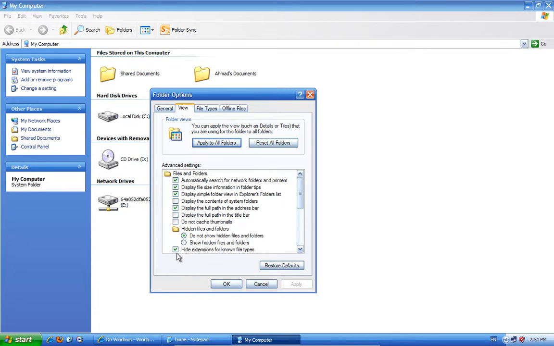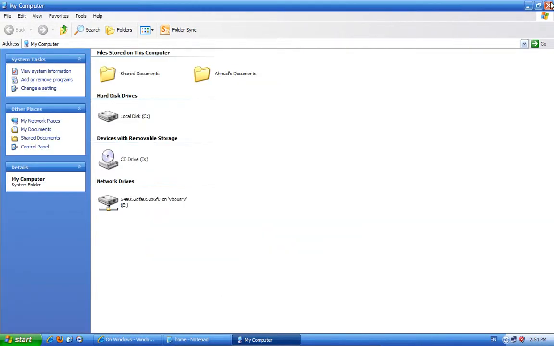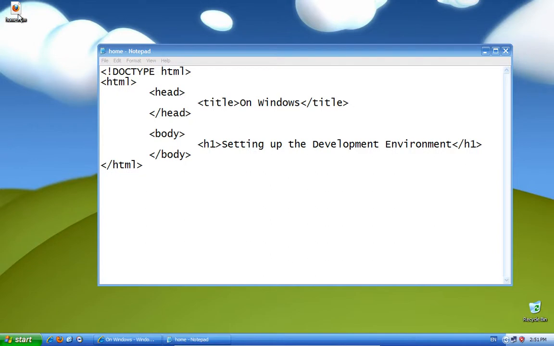It is automatically hiding the extension for known types, and HTML is a known type. So let's uncheck this, apply, click OK, and close this window. Now you see that the full name has been exposed. This helps us in renaming any file easily.